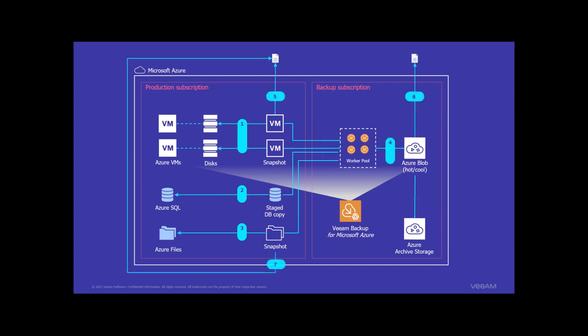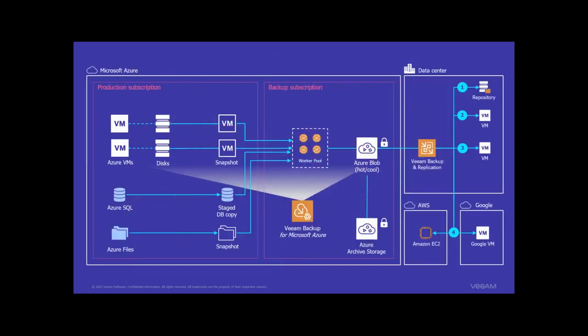Now, I mentioned we have flexible recovery options. This just gives you a kind of a look of how you might want to recover. Being able to recover from a snapshot is a really common use case, but you might need to recover from something in Azure Blob. You have the ability to do that all within the Veeam workflows.